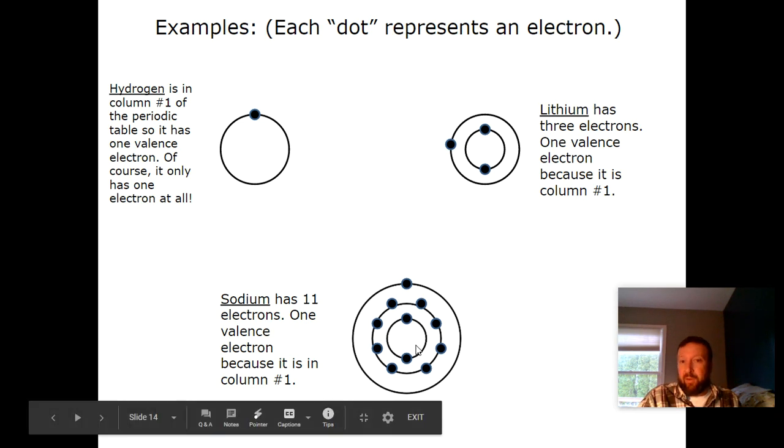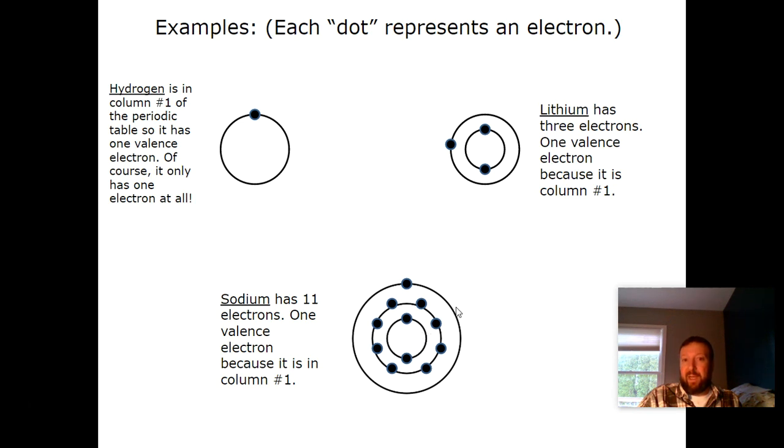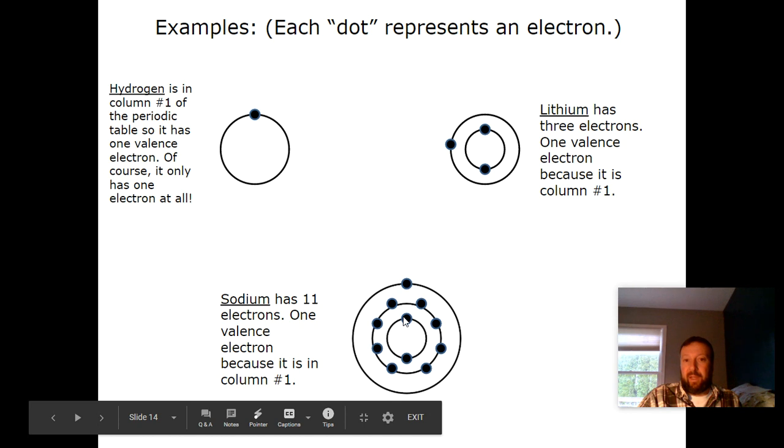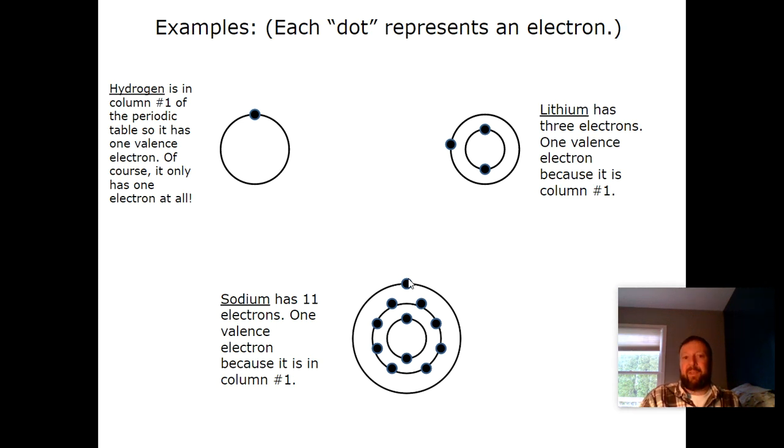And if we look at sodium, it's in row 3, as we showed in the last slides, so it has 3 rings going out from the center. The last ring has to have only 1 in it, and it still has to have a total of 11. So the first ring has 2, the second ring has 8, and the third ring then only has 1, to make a total of 11. That gives us the Bohr model, which is a good visual representation, at least, of what we can see with the atom.